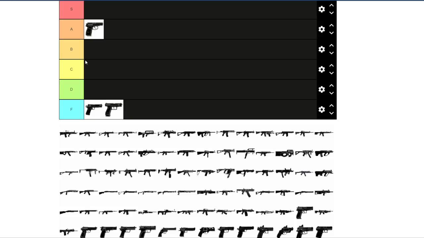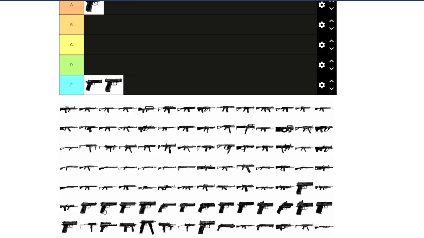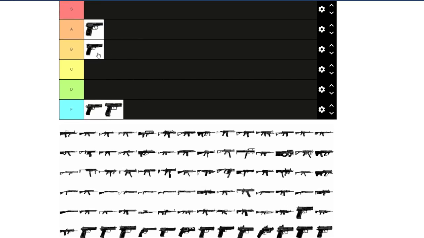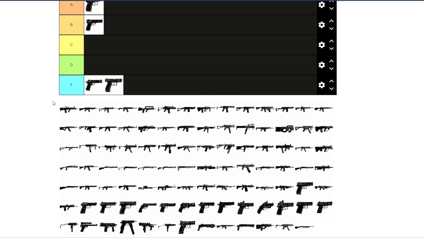It's kind of hard to balance because it is a pistol. I don't want to place it up with everything else, but as far as pistols go, the PK is one of the best by far. This is Buck's pistol, I believe. Also, I don't really know all the names to everything, so I'll just refer to them as the operator and then whoever's gun it is. So Buck's pistol, as far as pistols go, definitely up there. That one is really good.